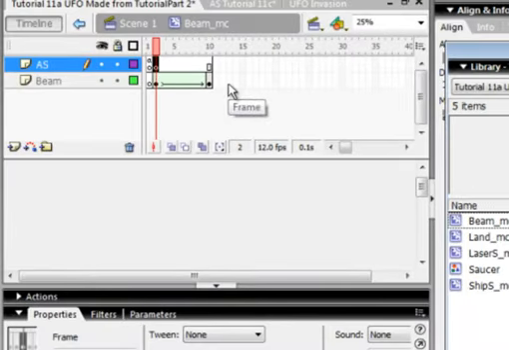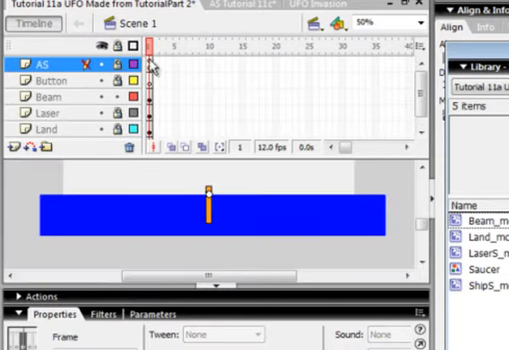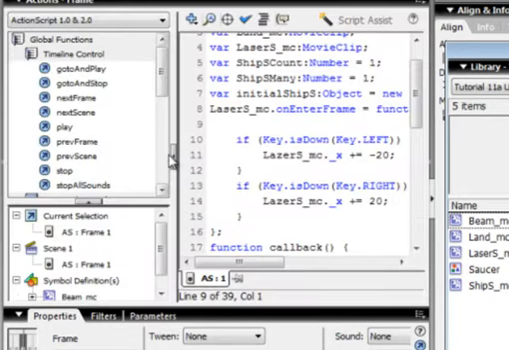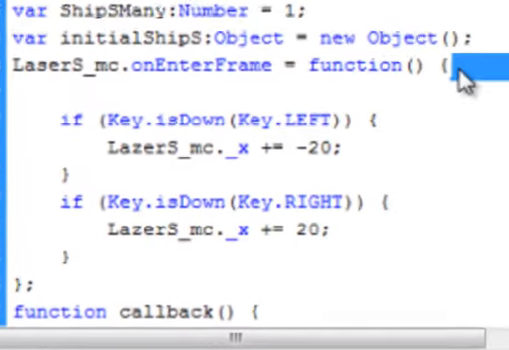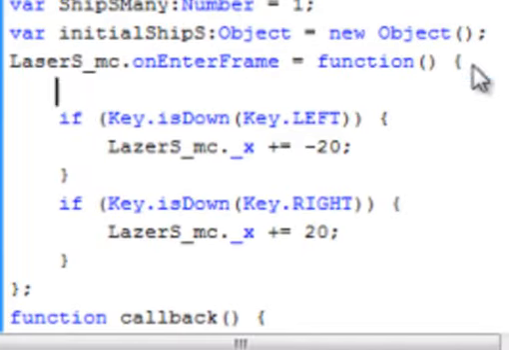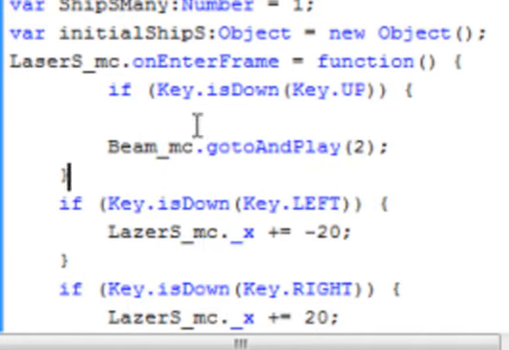Go back to scene 1, go back to our actions panel, close this off, and right in here we're going to put some information, and we're typing another if statement.